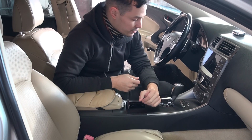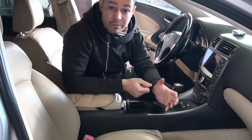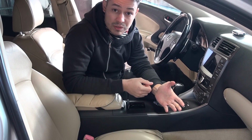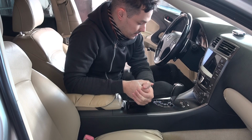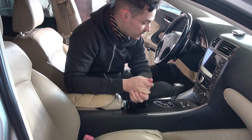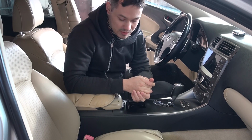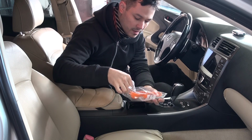Right now I will show you how to strip up the center console. Actually, you're gonna find other videos on the internet on how to do it, but maybe I'm not that specific, so you can look at other videos also. But like I just said, some pry tool.